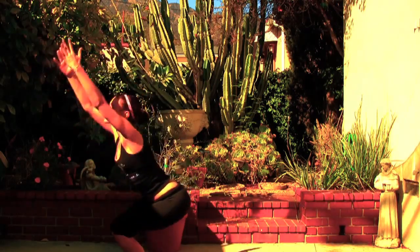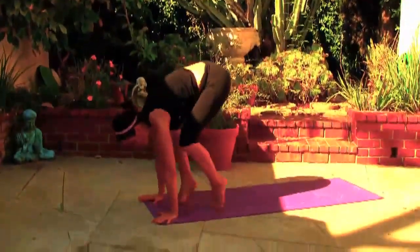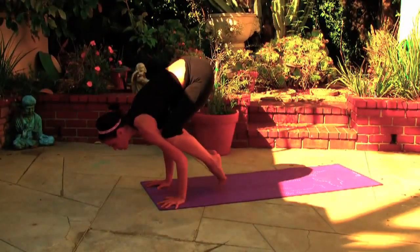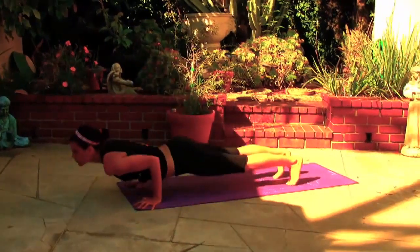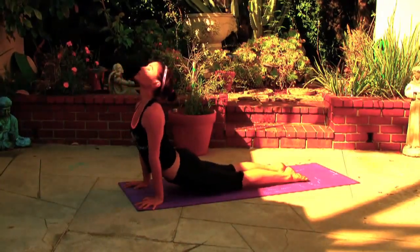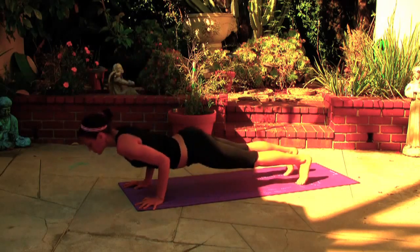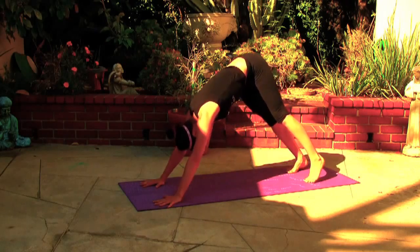And let's inhale, hands over the head and sit back, chair pose. Hands on the ground. Bring your knees one more time for Bakasana. On your triceps, lift your feet off the floor and jump back. Inhale, upward facing dog, and back to Chaturanga and exhale in downward facing dog.